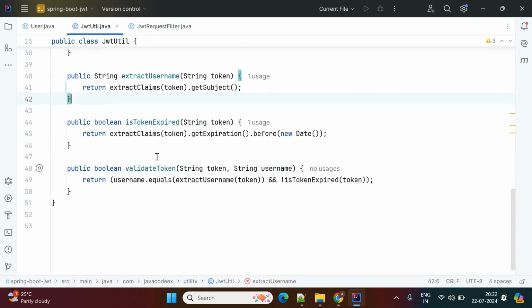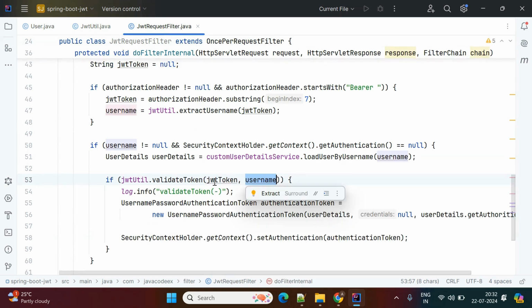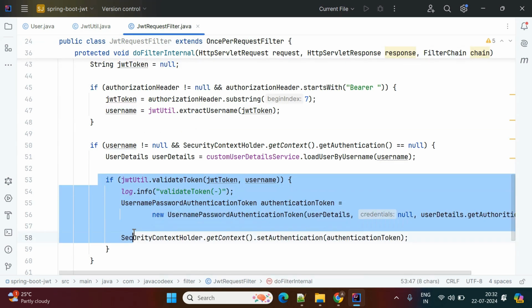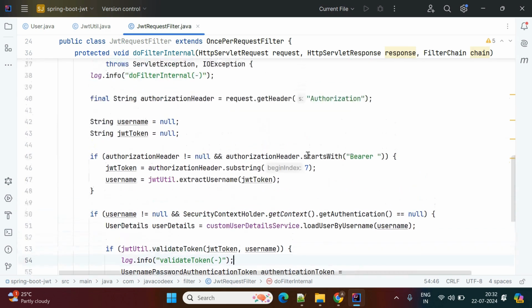Previously we saw in the JWT util that this token is generated with the username. So with the username and the token, it will try to validate the token. If the token is valid, then it will allow access to other services from our application.